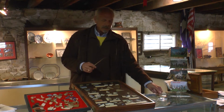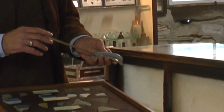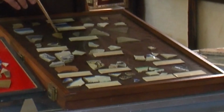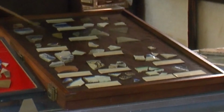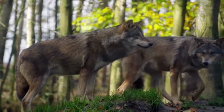This is the same piece maybe 100 years earlier. This is called Rhenish ware. This was made in the Rhineland in Germany and shipped to England. The English shipped it to America. You can always tell the Rhenish ware because between the blue and the gray, they scratched a line. See the blue and the gray. This even has manganese purple in it right here. So this is our salt glazed stoneware. So there we've covered ceramics. Now you're a ceramics expert.